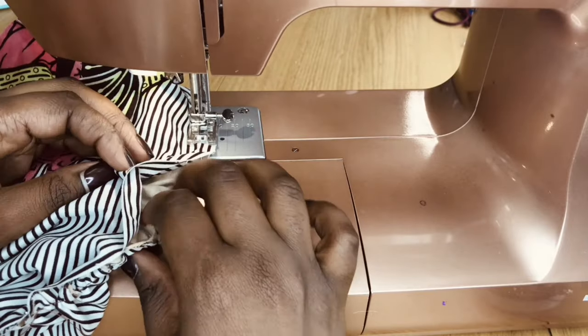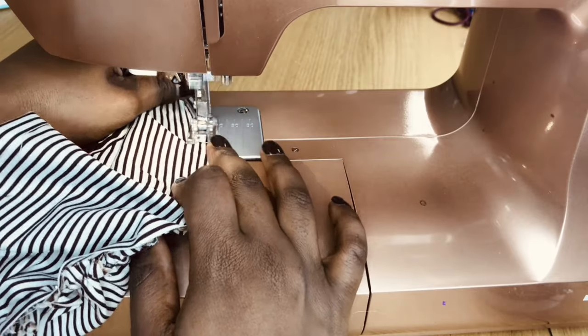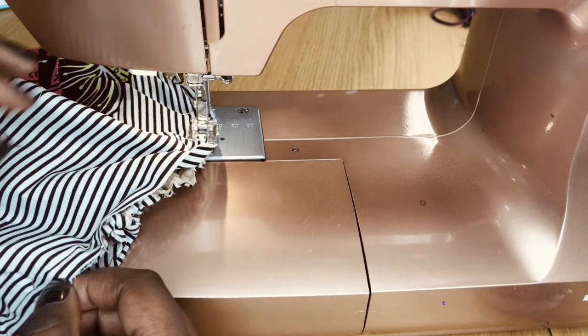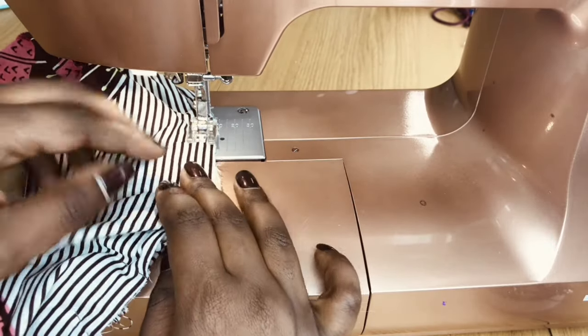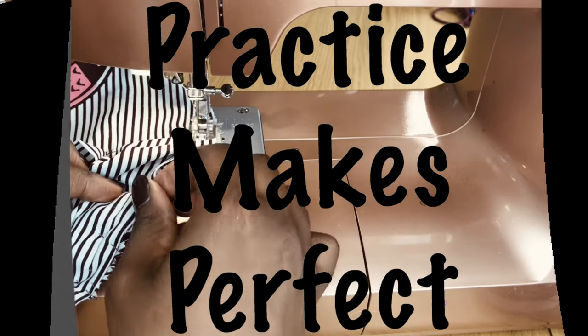Alright, this design is very forgiving, so if you're not really sure how to sew in general, it's okay. Don't stress yourself. It's going to end up looking fine, because as you can see, it's a little bit messy and the end result is great, so don't worry too much. And also, practice makes perfect.